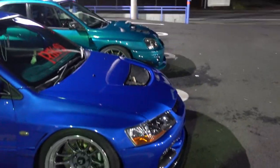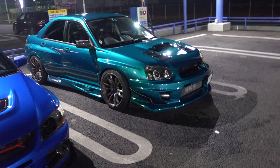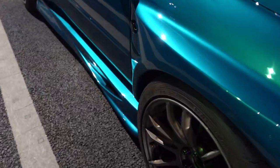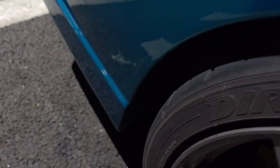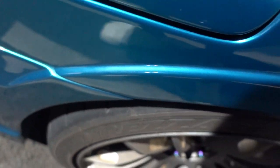And personally, I want to get it, but before that, I want to get my car repainted again. I think the color is going to be the same. I just want to fix the rock chips and everything, you know, because behind the fenders, yeah. It's pretty bad when you're wearing high grip tires.